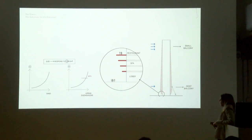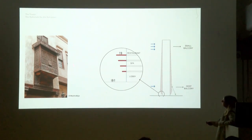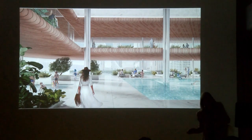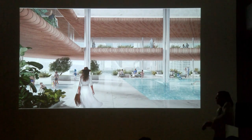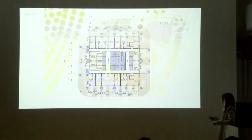One of the other aspects is that we wanted a connection with the street at the lower level, so we recessed the balconies again, and we put all the public elements at the lower levels, and just a mashrabiya, I can never say that word, apologies, but this notion of looking at the street while never being seen became a theme to this, where you could be up here and looking at the street without really being seen. And that allowed us to create swimming pools and spas and places where modesty was required without being overlooked by all the neighboring buildings. And so some of the spaces are open air and allow this to fit within the floor plate. This is the podium level, where you have a drop-off and you have an entrance for hotel, one for residence, and then the Spanish Steps overlooking the Calatrava Tower.